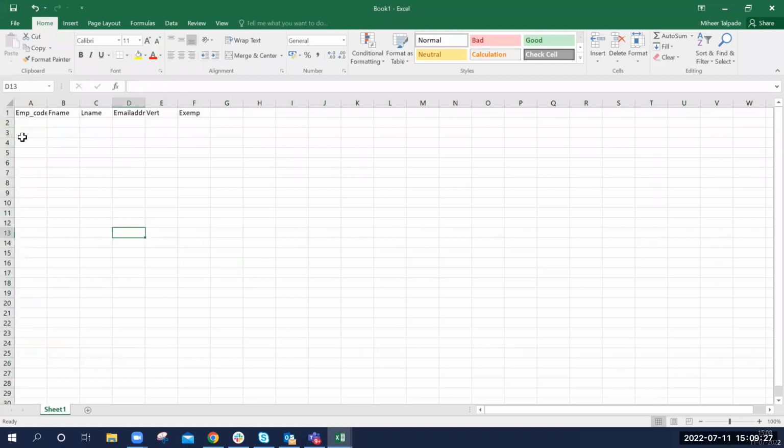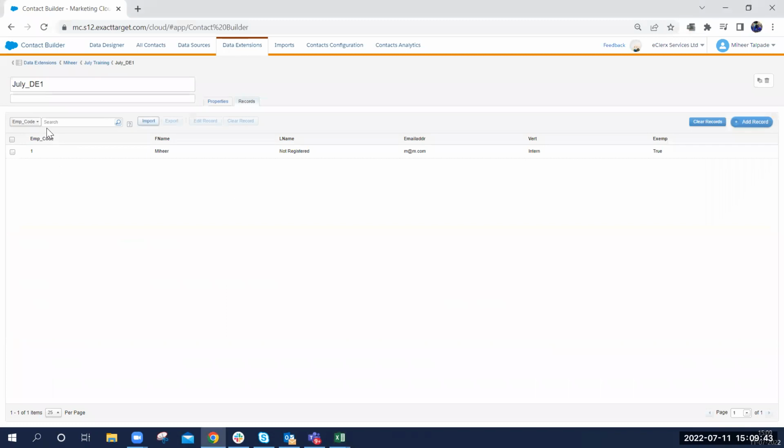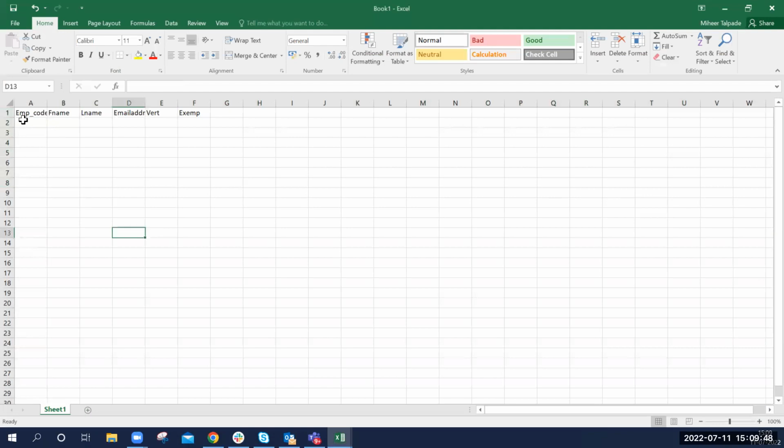Okay, so these are the fields, right? Now, a couple of things on importing. It's not necessary that your import file should have the same amount of fields. Now over here, my data extension has 1, 2, 3, 4, 5, 6 fields or 6 attributes. My import file also has 6 right now, but it's not necessary. It can have more than 6. It can even have lesser than 6. But if it is lesser than 6, then at least the required ones have to be there. Whatever is not required can be omitted.